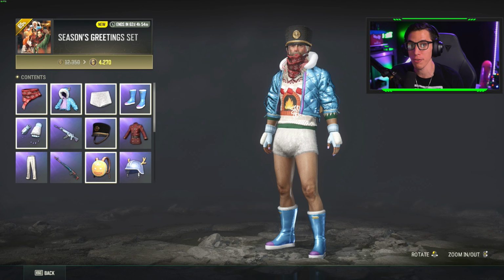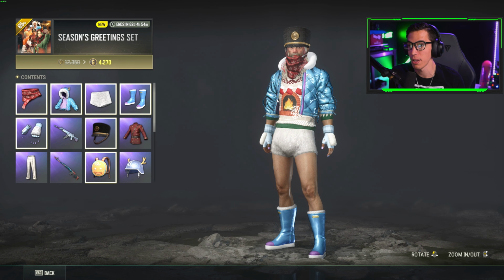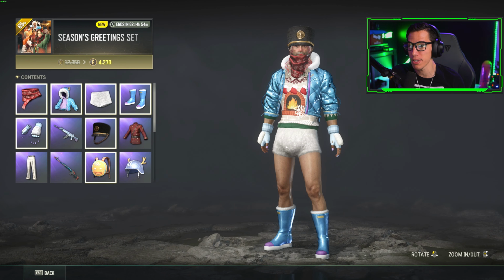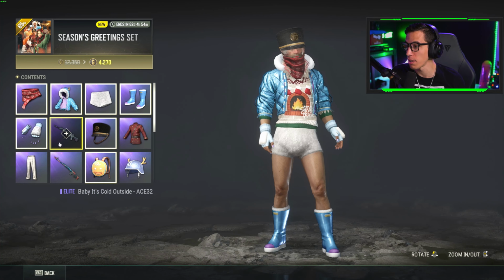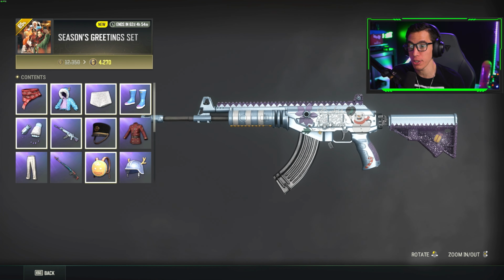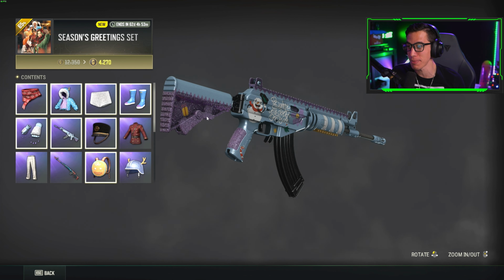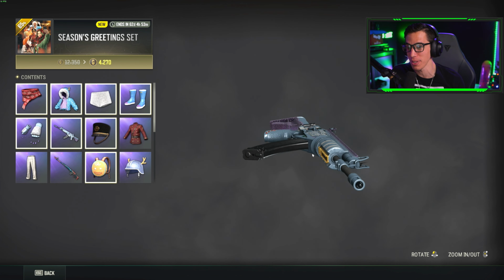So you got the scarf here. Let me make sure my outfit's off. The mega bundle has the scarf, this overcoat, the shorts, the boots, the gloves, and they have fingernails. My hands are kind of poking through the gloves, but the gloves and fingernails. Oh, a new Ace skin, an Ace 32. Baby, it's cold outside. All right. Little snowman, some glitter on the stock and the top rail. Not a bad looking skin, actually. I like the gold accent there.